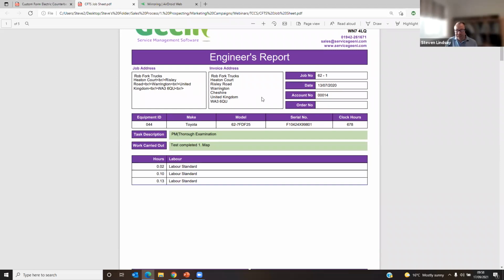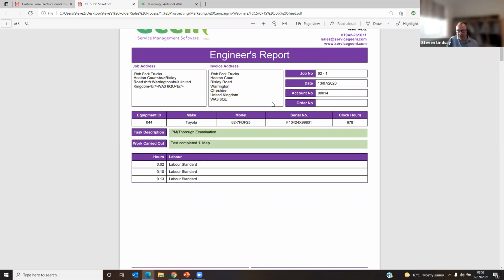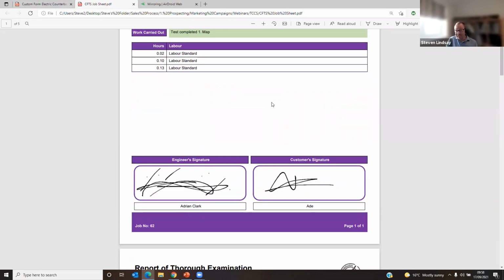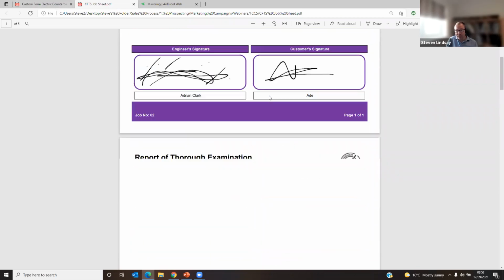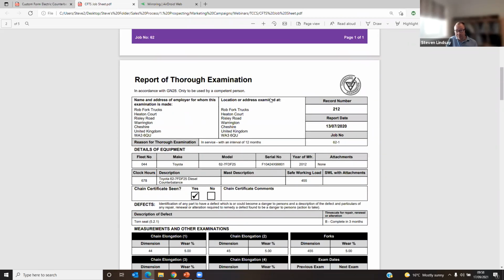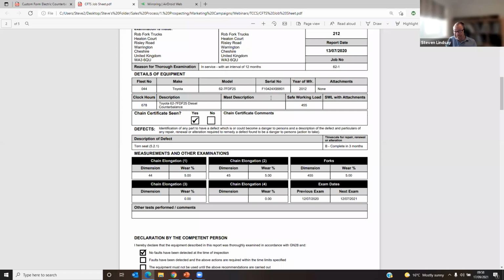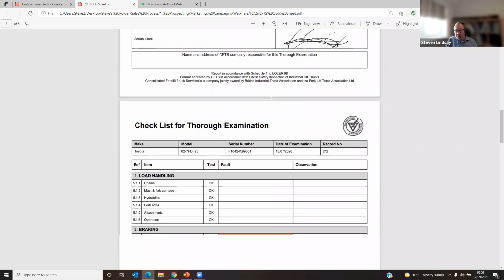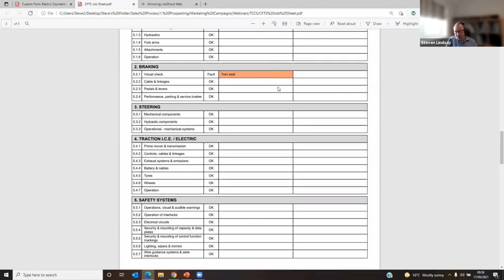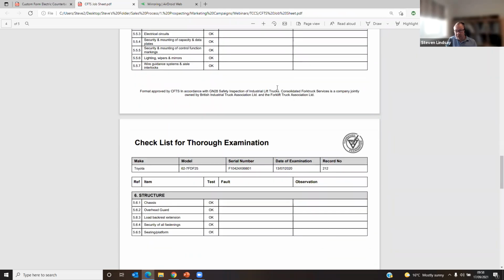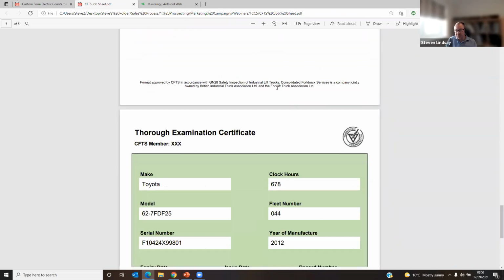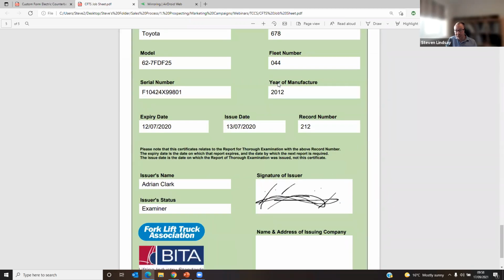Yes. So this is an example. This is the output that the customer would get. Indeed. So this is actually a consolidated output. We've got the job sheet, we've got the actual check sheet output from the CFTS check sheet we saw on the mobile. So the fields are populating this document, and at the end we've got the same color coding based on the checks that are captured, and we've also got a certificate at the back end as well, which is linked with their system.